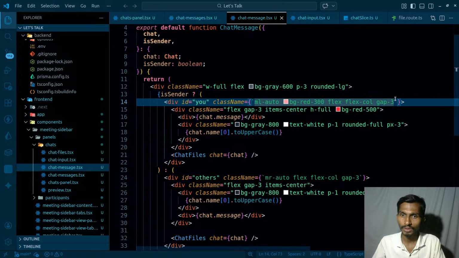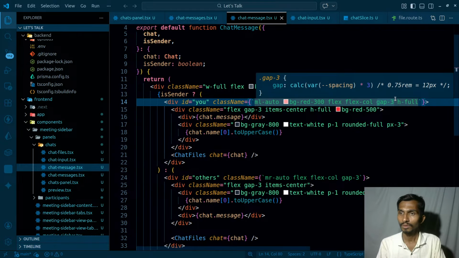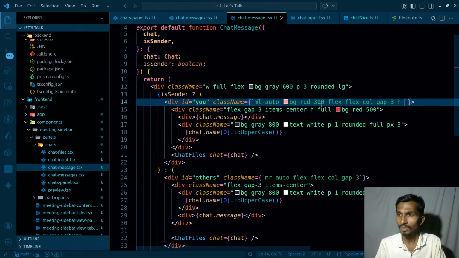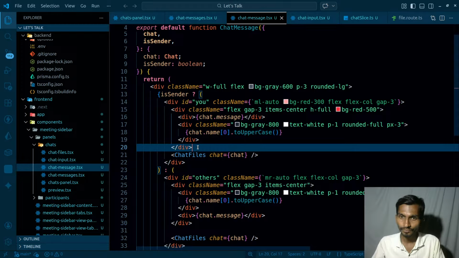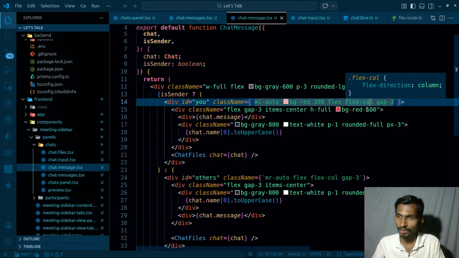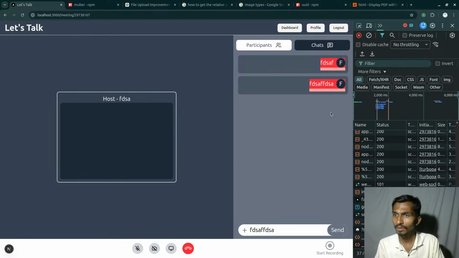That simply means this one doesn't have the height at all. So if I give it height full like this, so ultimately the top one doesn't have the height full. If I've already given it the color, it does have the height full. So in that case, no need to worry about this red color. The main problem is in this one, and it is flex gap items center, and it is flex column. So height full does not work here. That's insane.